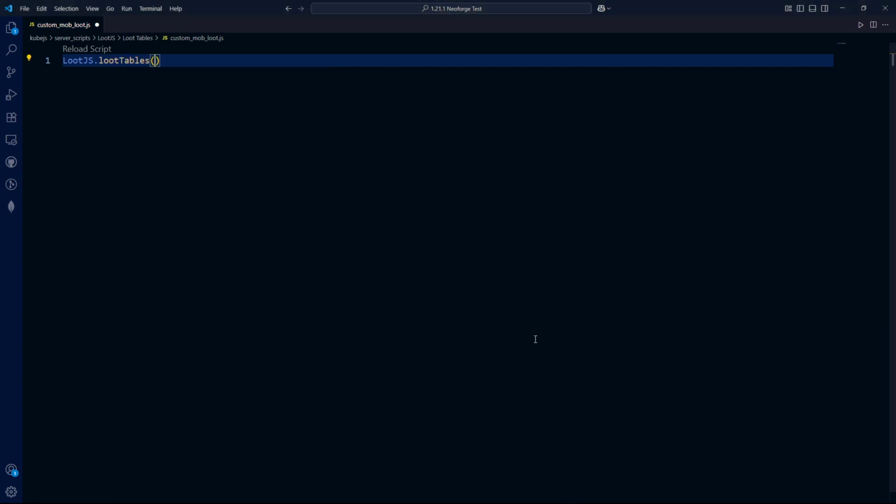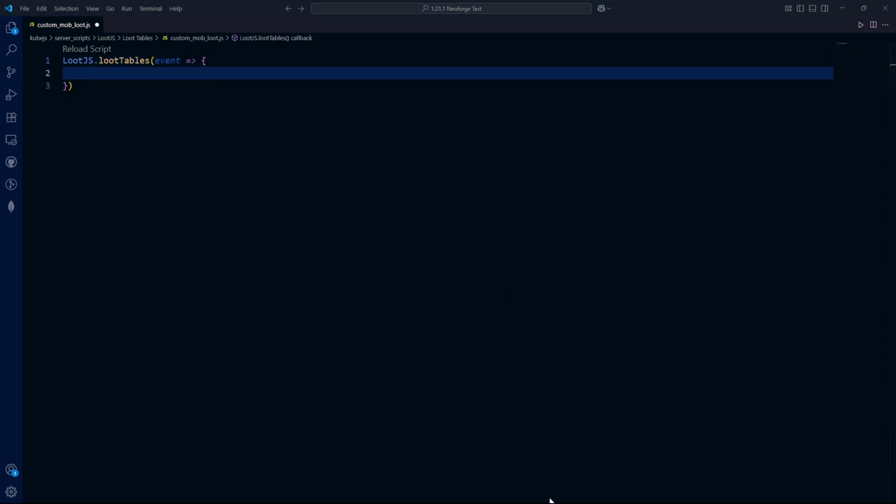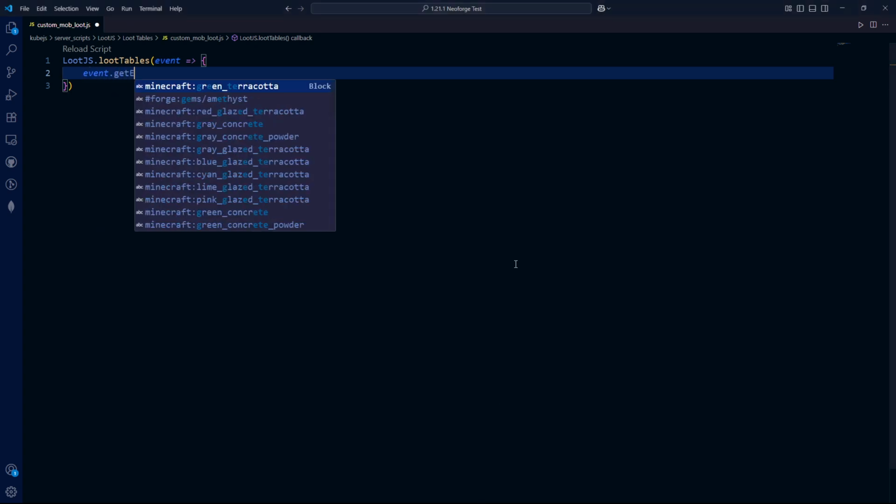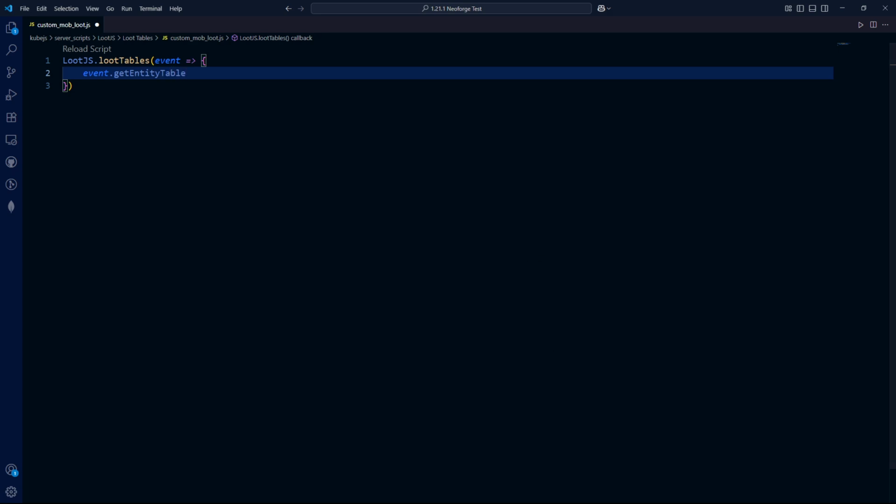Then inside that we're going to pass in the event. Then inside that we're going to do event.getEntityTable, and then we're going to pass in the ID of the mob. So here we're going to do Minecraft sheep.